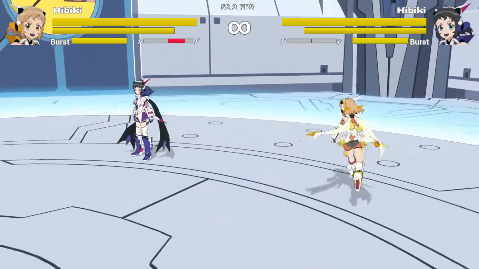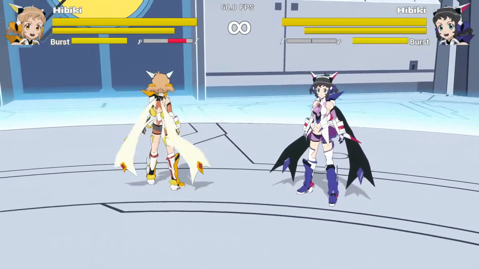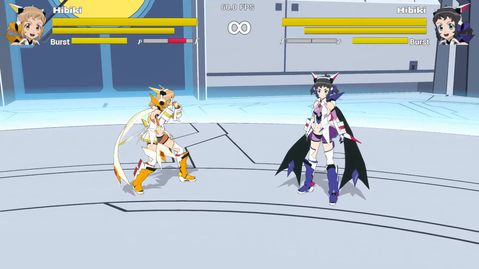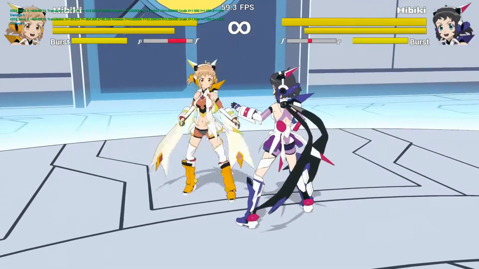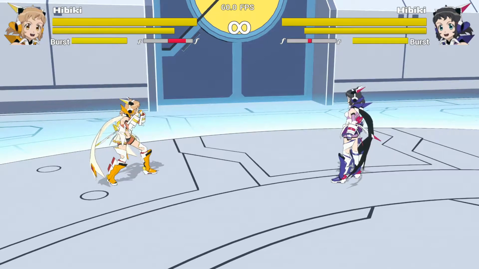You can still run forward or to the side, but if you try to hold the stick all the way back, so if you try to run backwards while you're locked on, you're actually going to go into a block. It's a block, so you'll guard attacks. If your opponent attacks you while you're blocking, you're not going to take damage, generally. So it's a good option to keep in mind. It's typically pretty safe.